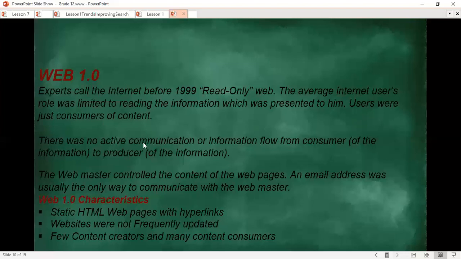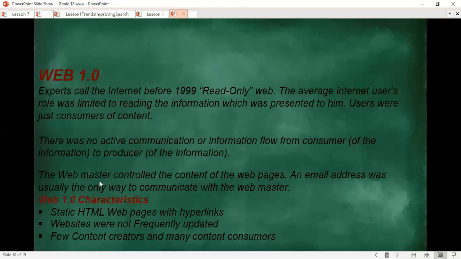There was no active communication or information flow from consumer to producer. There was no communication at all. If you got to the website, you would get it just like this slide as I have opened it here. Then you would read the information written there. You could not answer. There was no form of communication between you and the producer. It is just like this.